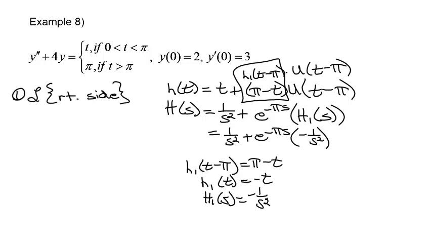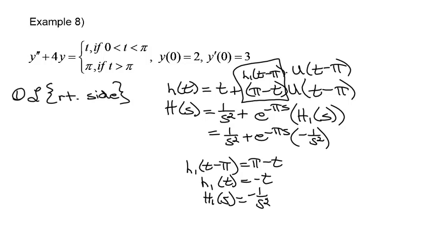The first step is to find the Laplace of the right-hand side function of s. If it's a piecewise function, that requires rewriting it in terms of the unit step function, which is why I called it h of t. I didn't want to get it confused with the y's that were going on. And then I needed to find the Laplace of that, and to do that, I took the Laplace of each term using the appropriate rule. Laplace of t matched rule 5. Laplace of some function of t times u of t minus a has to be done with rule number 12. So I had to find out what my cap h sub 1 of s was, and that's what we were doing all this work for.